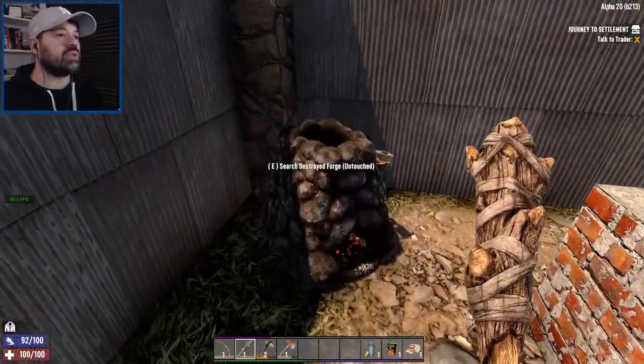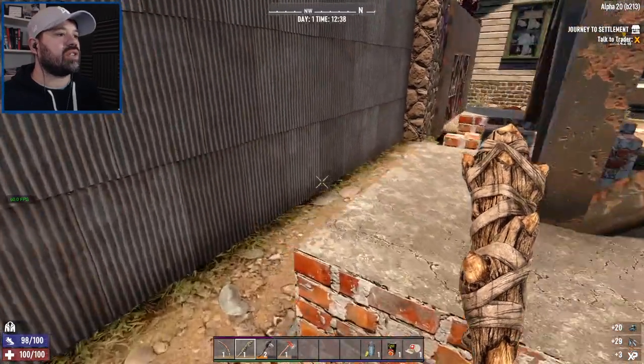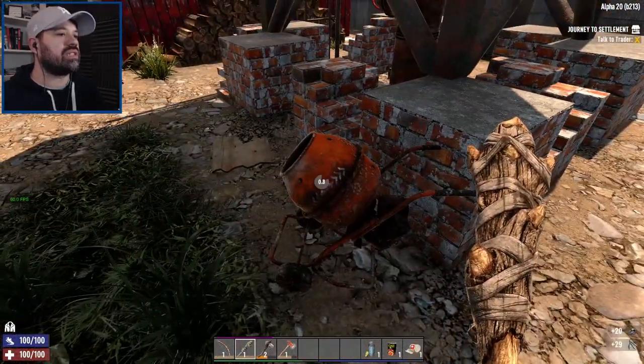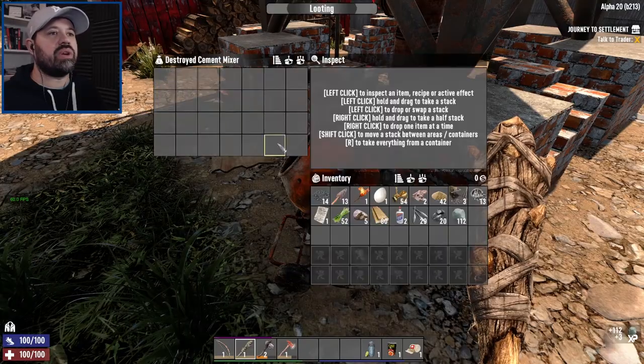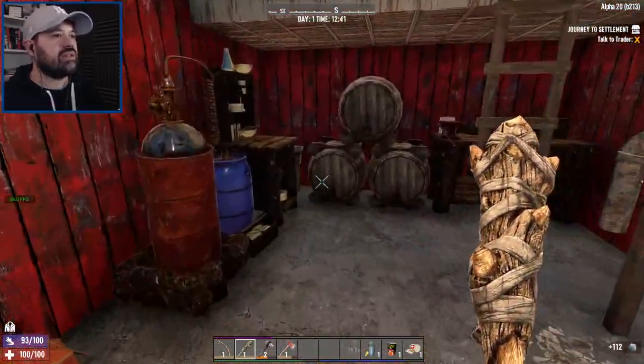Oh, there's a forge. Is it working? No, it's a destroyed forge. Oh, look at that. We already get some iron arrows and coal. That's very handy. If we need to make wheels, coal is always nice. And then here we already have some dirt. Very handy indeed. What do we have in the garage?